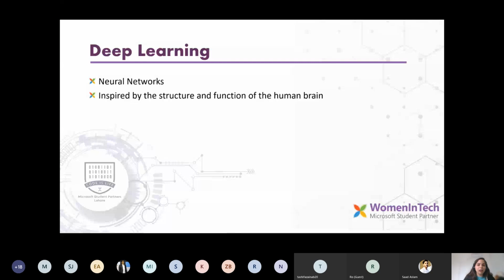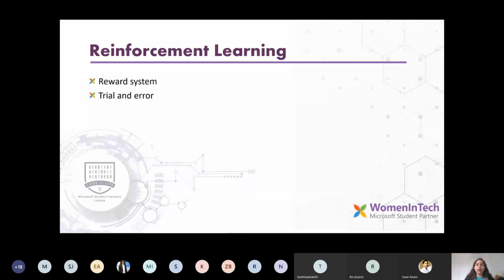And then we have reinforcement learning, which uses a reward system and a kind of trial and error. You give your algorithm the task: I need you to keep the ball in the middle of the plate. If you keep the ball in the middle of the plate, within this circle, you get points. If it goes off or falls, you lose points. The computer is going to try to make sure it has the highest score possible. It's going to try to get that reward, and that's where the trial and error comes from, because the computer is going to try it over and over and over again until it can make it. I also have a cute animation for this one, but let's look at our spinner first.